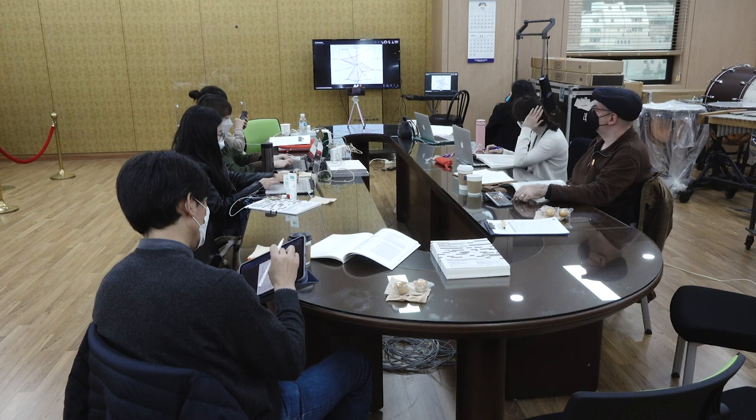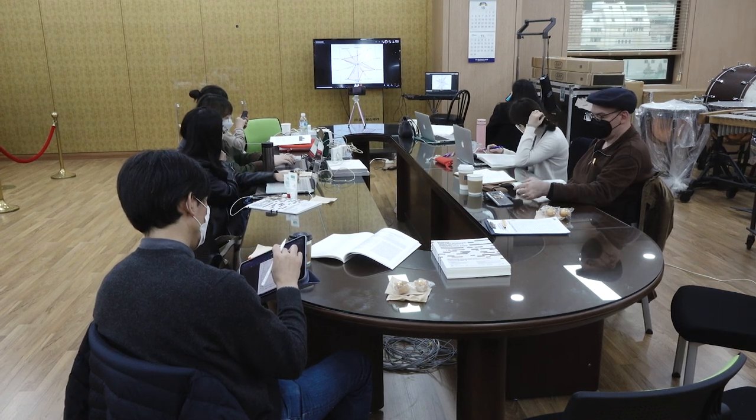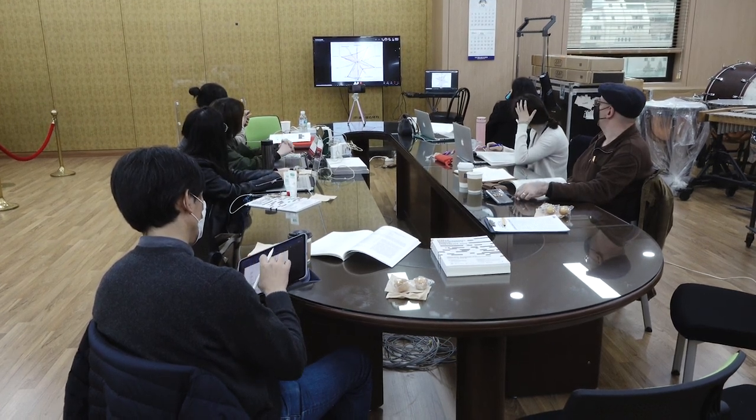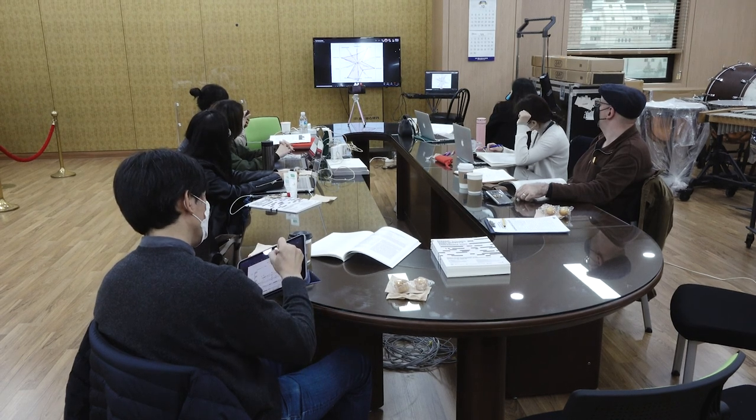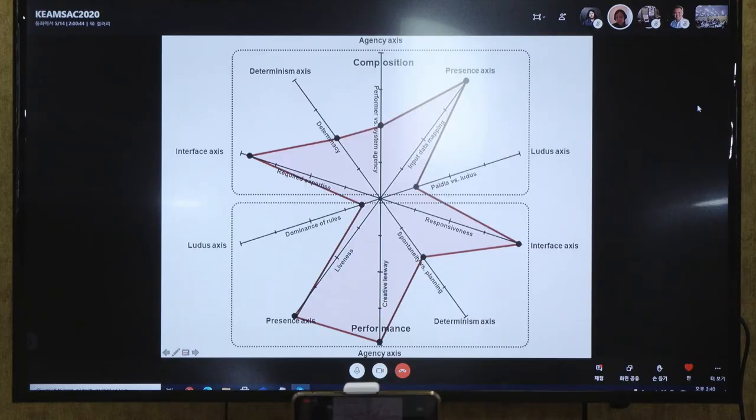The presence axis, if we look at that, it's again at the very extremes, because the input data mapping and the composition is very strong. Every sound is mapped on the computer and will shape the overall piece visually and musically. And the presence axis in the performance, it's also for the liveness. It's really clear for the performer when he or she performs that the moment they are doing something is happening on the stage.